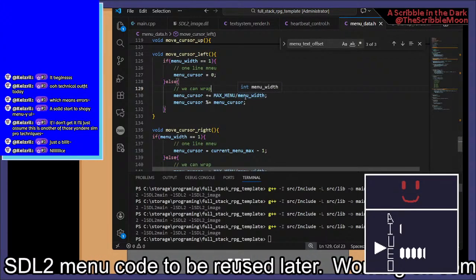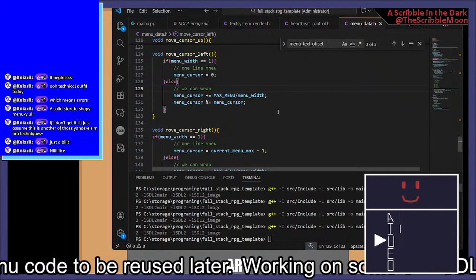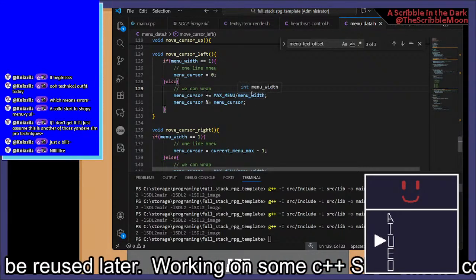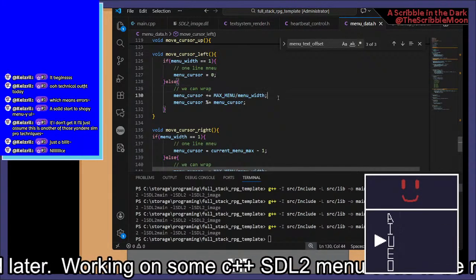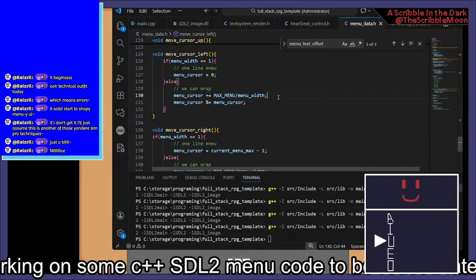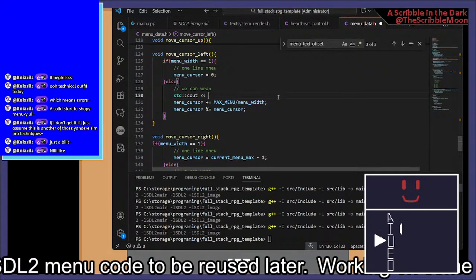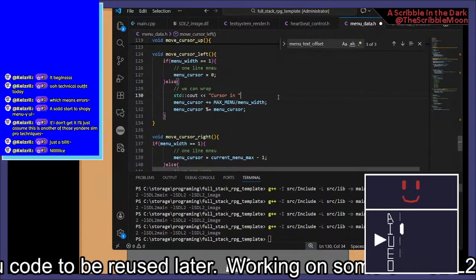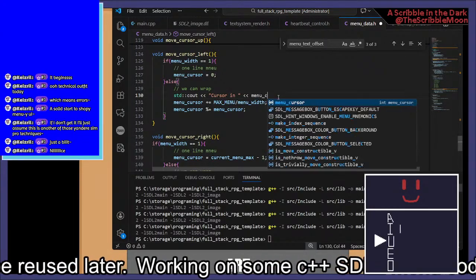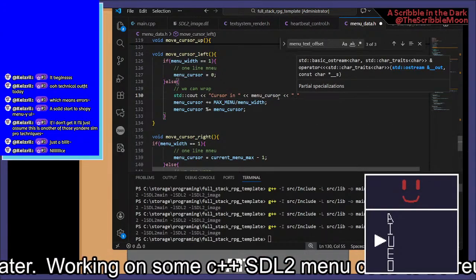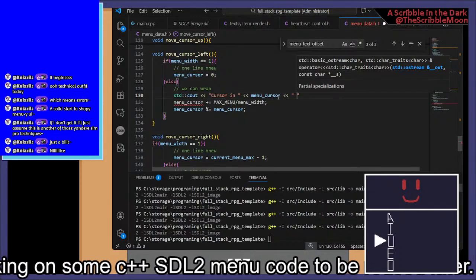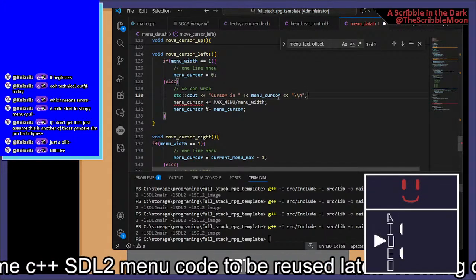So this is 8, and this is coming in as 4 for the... This is being divided by 2. Let me just see. Cursor in. See if that works.